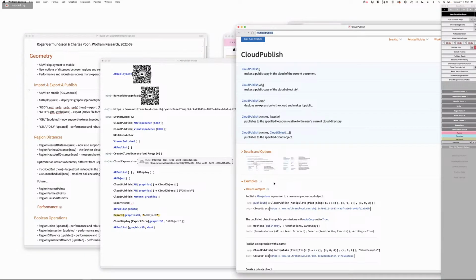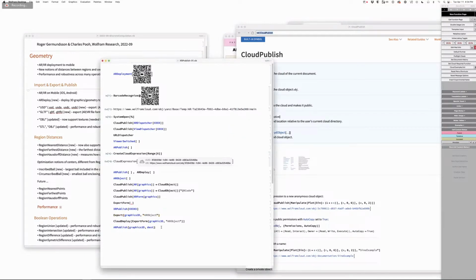Yes, AR publish is a one-step thing. This will return a cloud object, which will just look like this. And there's a cloud object wrapper around it, which, well, that's just life.